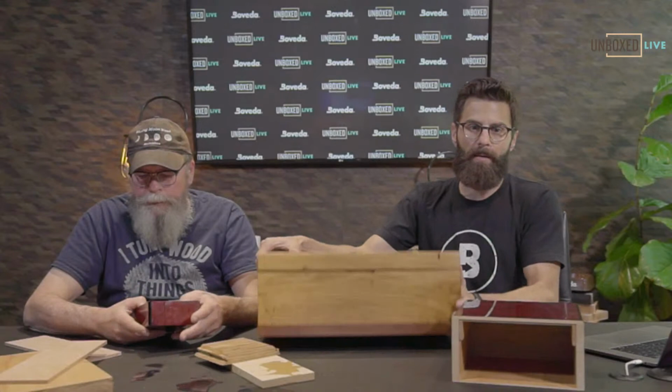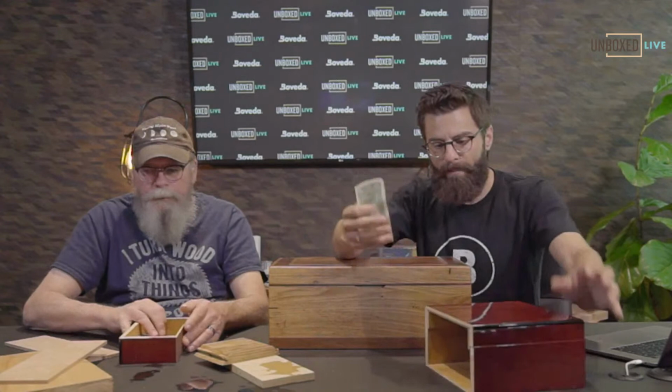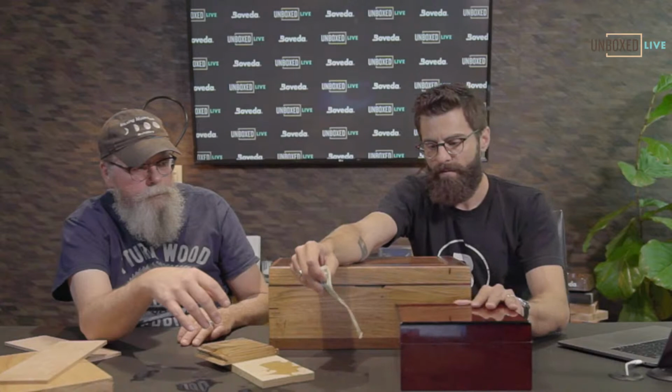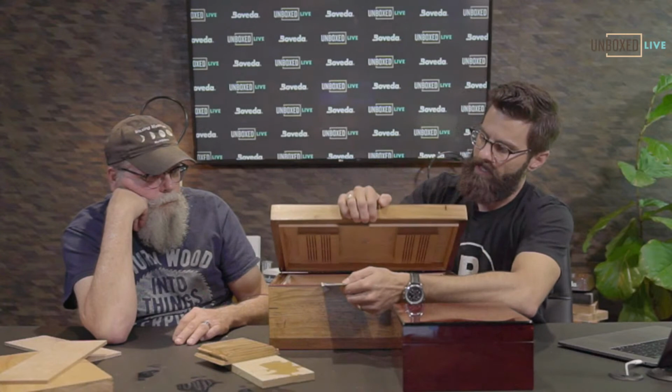So let's talk about it. I mean, obviously this humidor is kind of wrecked. But I'm going to even apply pressure here and act like there's a hinge on this side. And yeah, you can pull it out. It's not bad. Like if I were at a store, I'd be like, oh, this is not bad. This has got a good seal. But in yours, it's interesting.